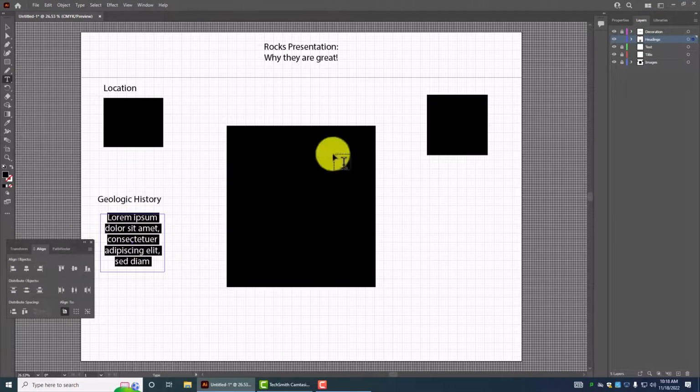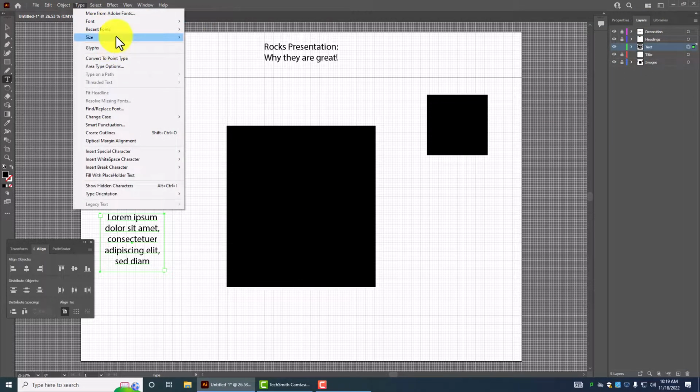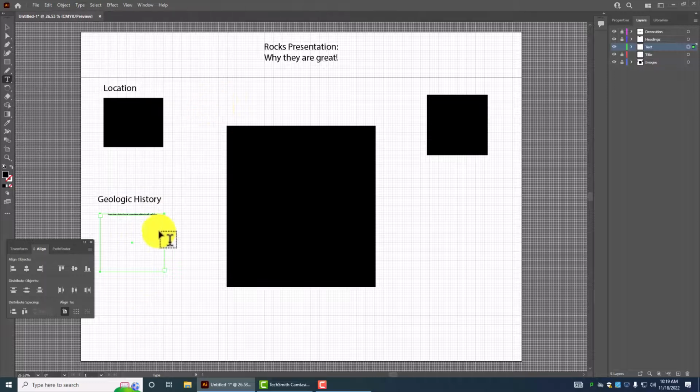Except this is not a heading, that should be in the text. So let's move it to the text, so that we can highlight all of our text and change the size of the font so that it's more appropriate for what we're trying to do. So just create a mock layout. It doesn't have to be perfect or complete.